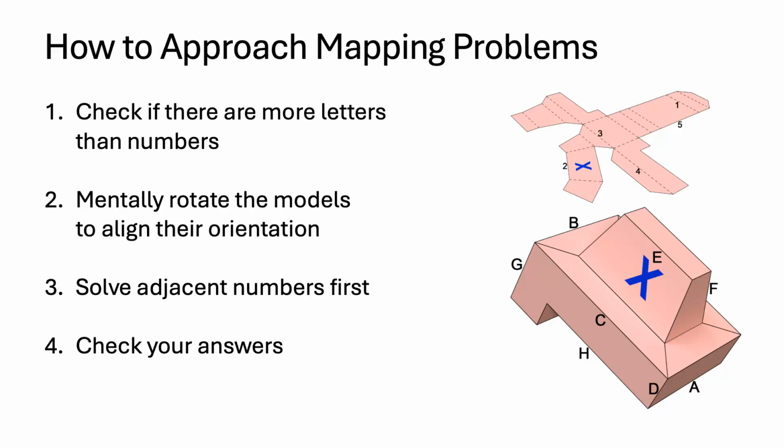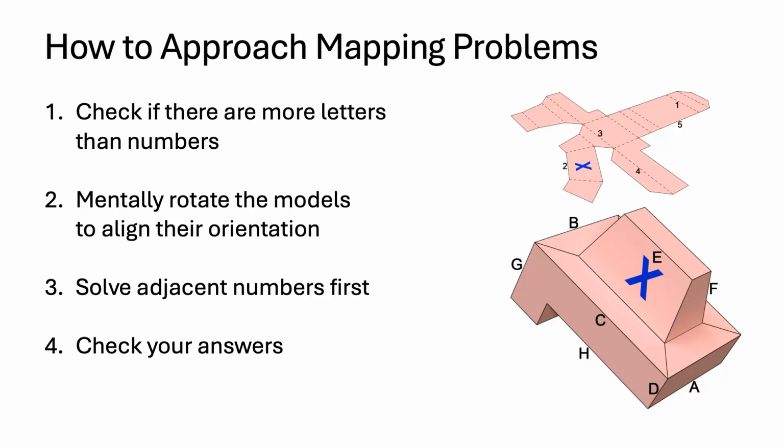So we said that the first example we saw on the previous slide was a practice level example, and that the test level questions would be a little bit more complicated. And you can see an example of this here on the right. We can see that we have a much more complicated 2D representation and correspondingly a more complicated 3D shape to construct. Now you'll also notice, again, unlike the practice level example, we have more letters than we do numbers. So again, you cannot rely on a simple process of elimination.